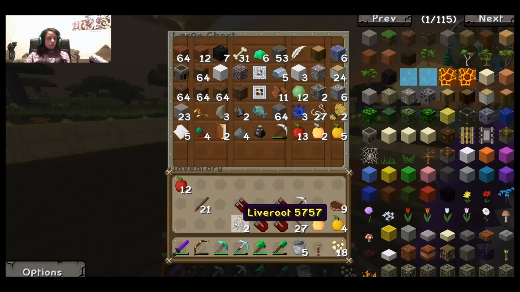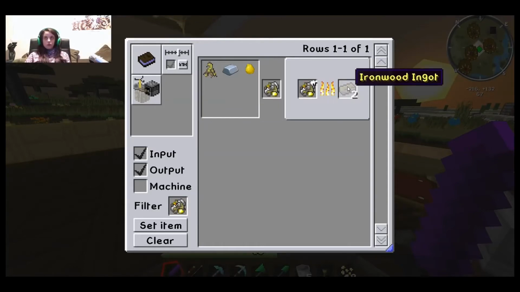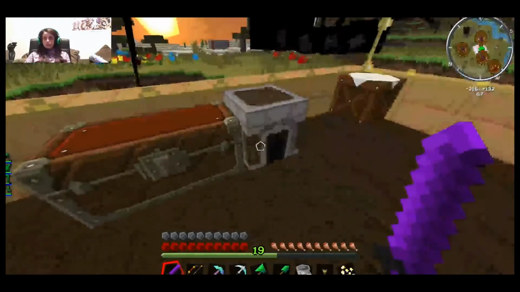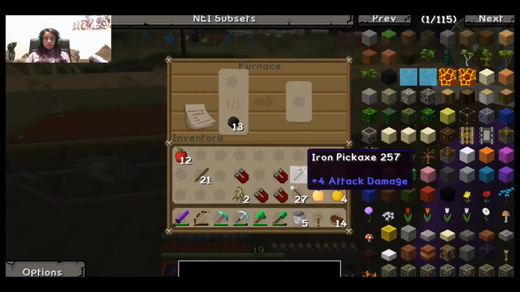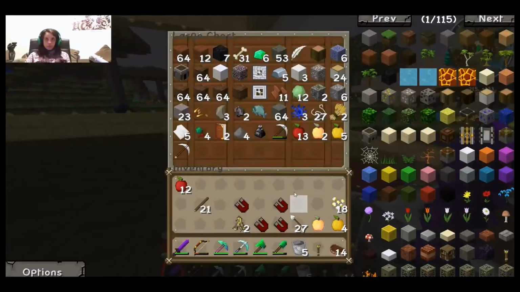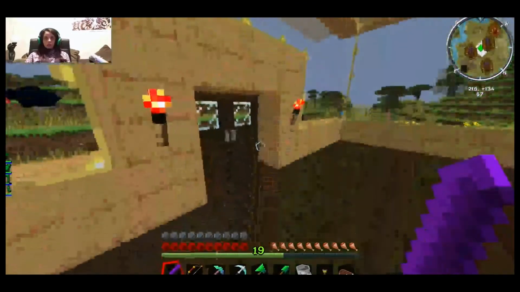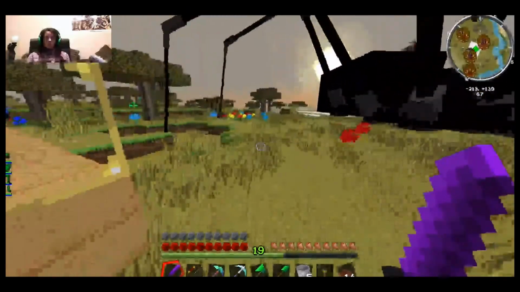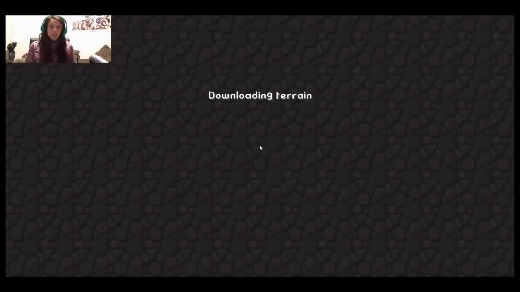I don't know what that is. What is that? Can I use that in anything? Raw iron red materials? Oh. Ironwood ingot. Ironwood legs. Okay. I don't know how good that is, but okay. I'll put that in there too because I don't need it on me. Alright. Go in. Don't need to get attacked by a bee right now.